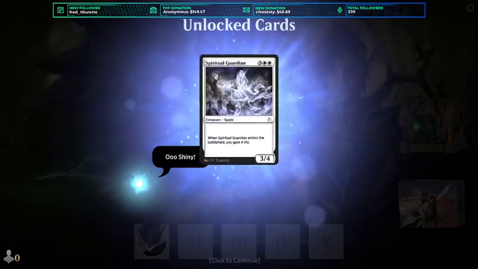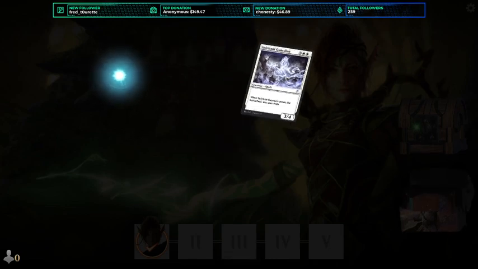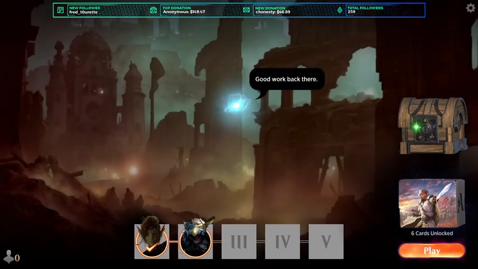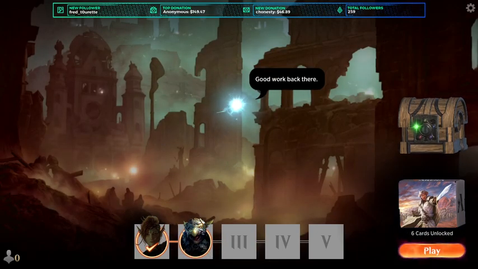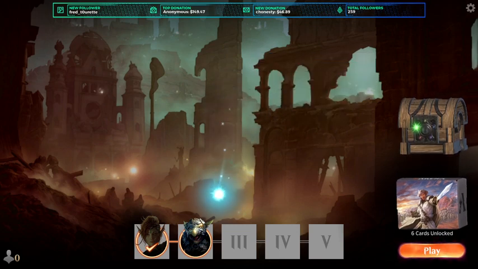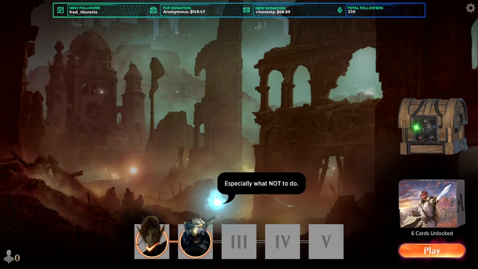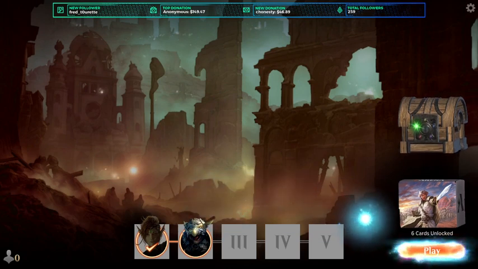Ooh, shiny. You've unlocked a new card. That's just a tutorial bot. But if you're going to battle another planeswalker, you've got to be prepared for anything. I know a guy on Ravnica that can teach you everything you need to know about tactics. Her name is Sparky, and after the tutorials, she'll be there for practice if you need her.